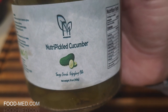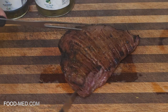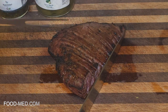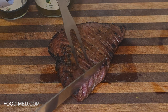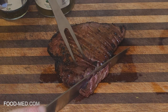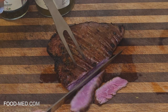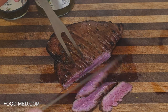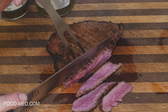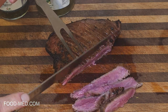These are the Nutri pickled cucumbers — they're really good product. Remember, we're gonna cut this across the grain. You can see the grain running from left to right, so just start slicing, making thin slices. It came out perfect, about a medium rare. You do not want to overcook flank steak — it's got to be just like this.